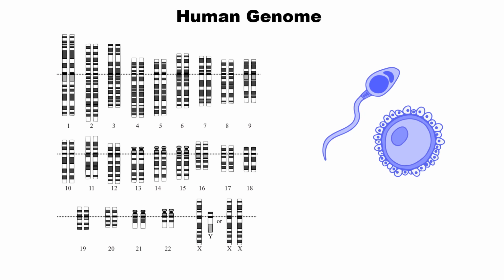Now, among these 23 pairs of genetic information, they do not go into exactly the same set. They can make random recombination among them. That means if we have 23 pairs of chromosomes, then in principle we can generate a combination of 2 to the 23, which is almost 8 million kinds. So if we generate a sperm cell or egg cell, we can generate 8 million different kinds of sperm and different kinds of eggs.